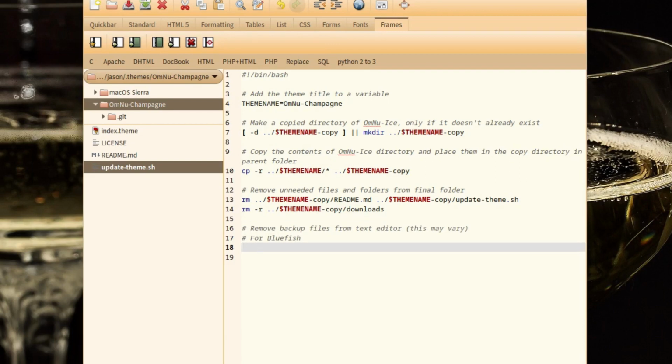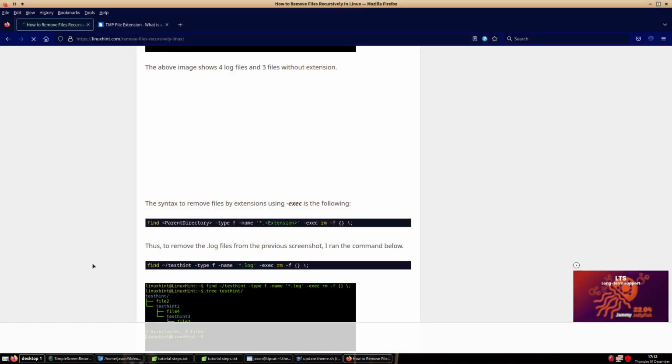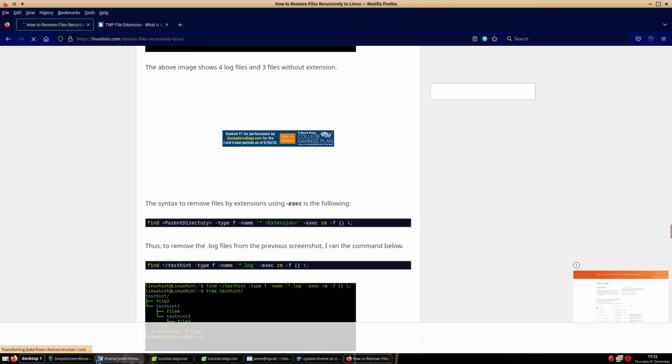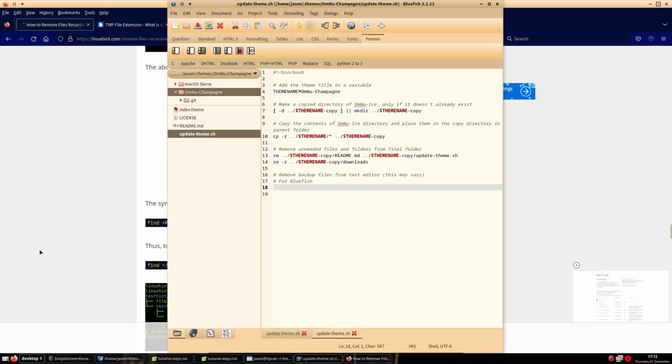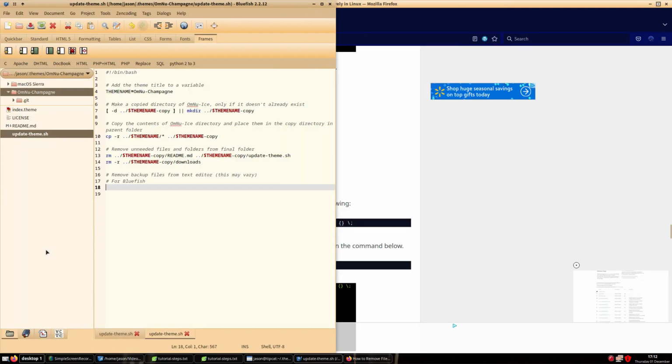We can also remove files such as backups. Feel free to add other types here if relevant, such as thumbs.db and more. I removed Bluefish-specific backup files that ended with a tilde symbol.